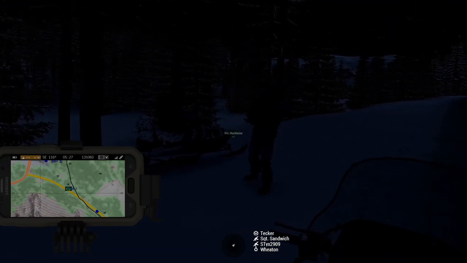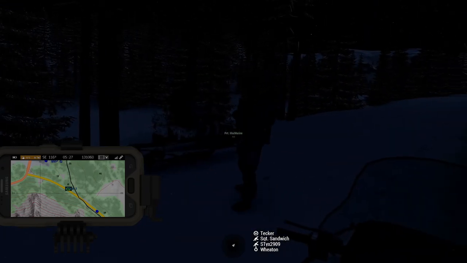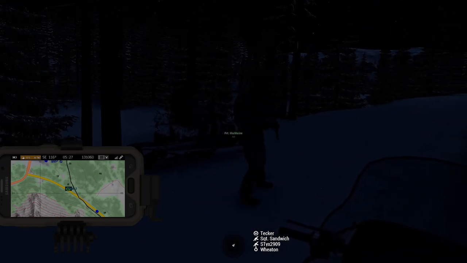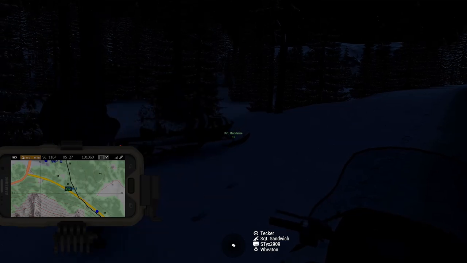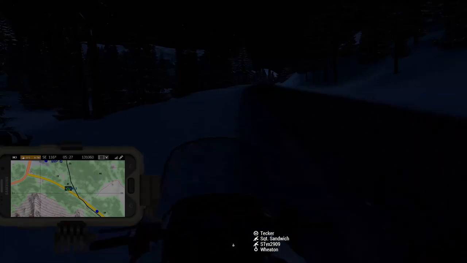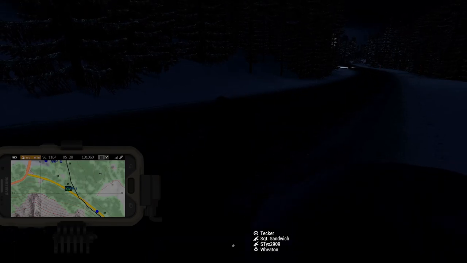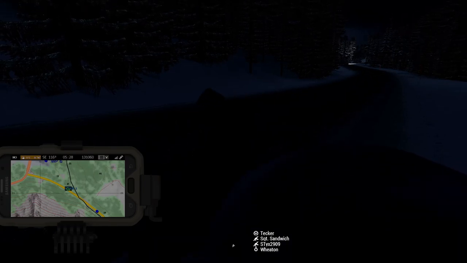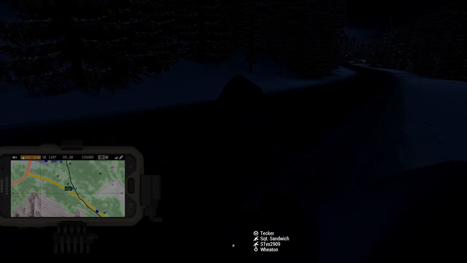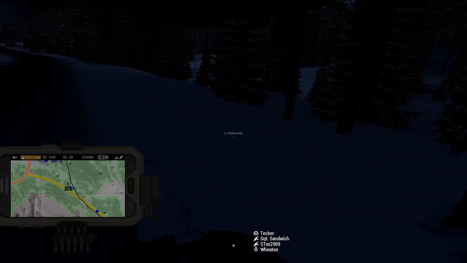Jacob, I got one of your boys here, AFK. Well, he's still in T4. Oh shit. Okay, that civilian vehicle just drove past us. Unfortunately, your boy decided to AFK on the road. So let's hope that civilian doesn't report us.